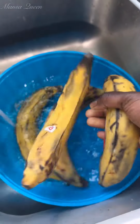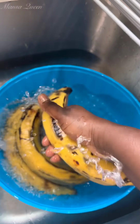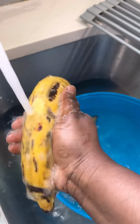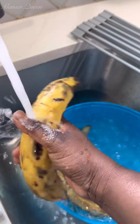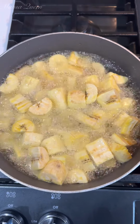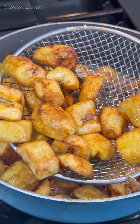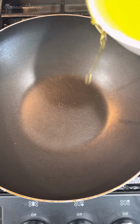I went ahead to clean my plantains, y'all. Plantains are so delicious, very good, and they bring that sweetness to this dish, but not overpowering. I went ahead and fried the plantains on the side. You just want to fry it, and I prefer my plantains to be ripe but not overly ripe because I don't want it to get all mushy.